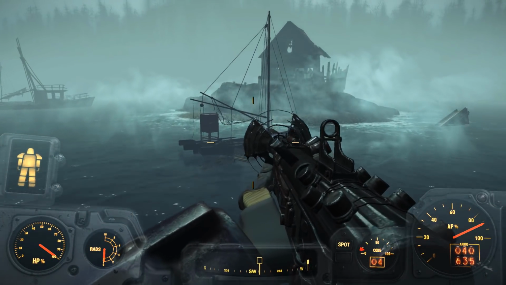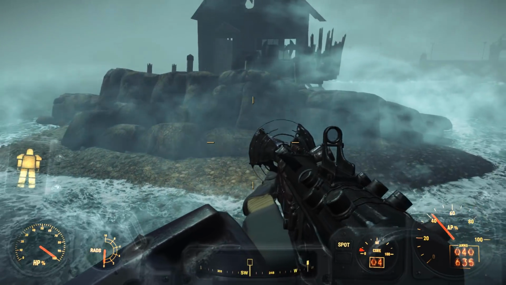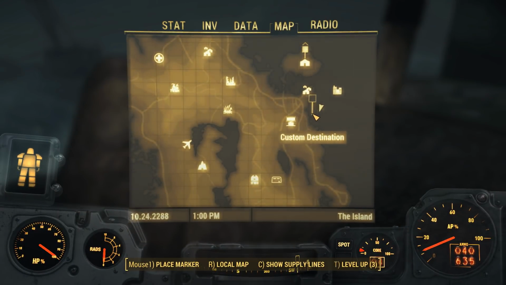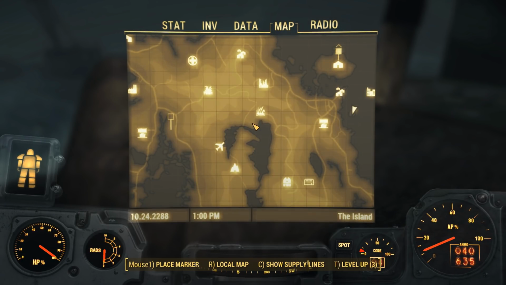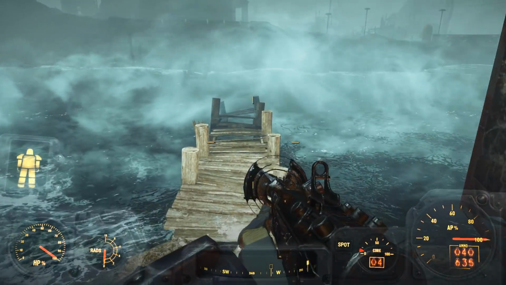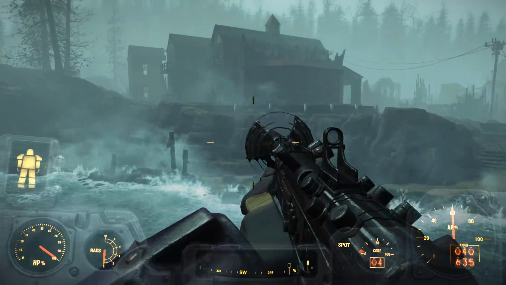God damn, my AP refresh is so nice right now with me not being overweight. Oh, it's lovely. But I'm gonna get back to the land. Let's get back to some dry land and check this map here. So we're going down another notch. Beaver Creek Lands. I really don't remember anything about that place other than the fact that I ran through it one time and I think I found a person over there, or like a synth or something that was related to a quest. I think that happened a while ago.